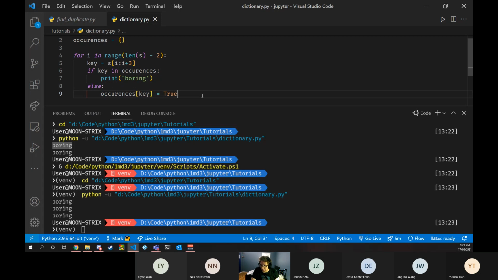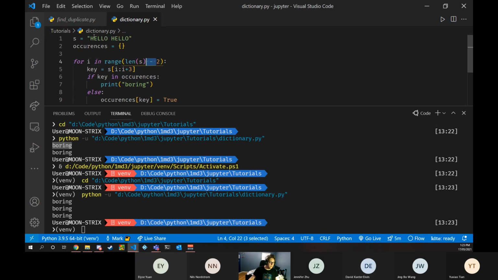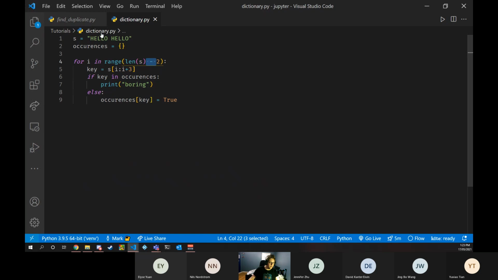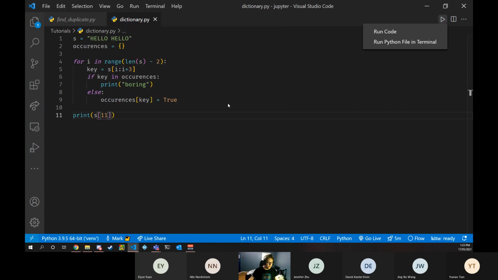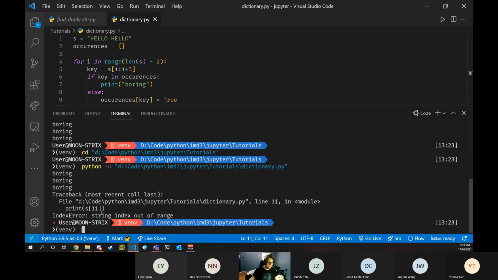Can you explain why you did -3? -3 was because you've got to be careful with the length of the string. This string is 11 long. I cannot do S11 because that's an error. Print S11 will error because there is no S11.